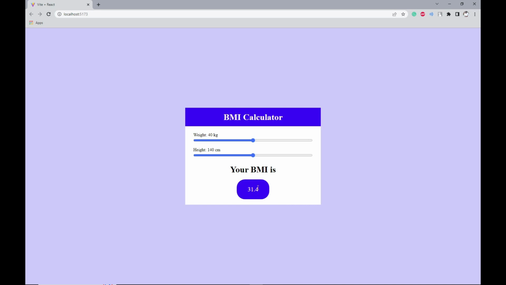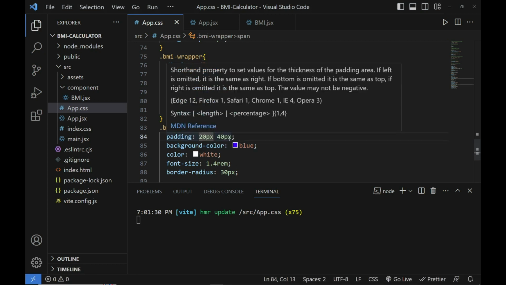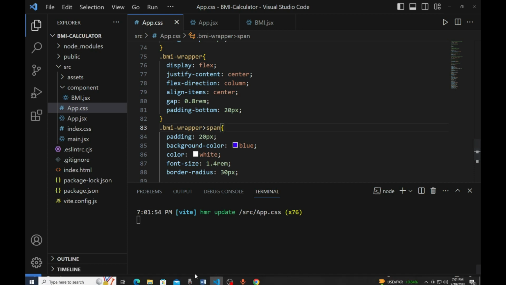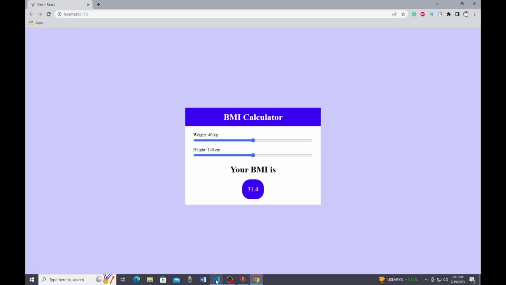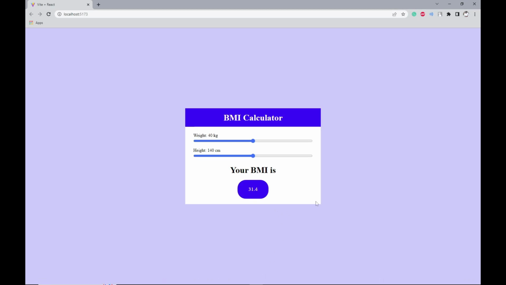All right, I think this one is too big even for my eyes. Let me try 20 like so and see. Yeah, I think that's what we are going to do with that, but styling can take time.